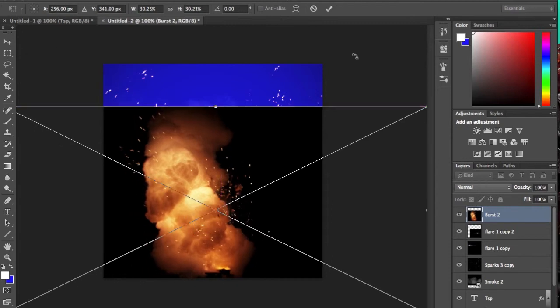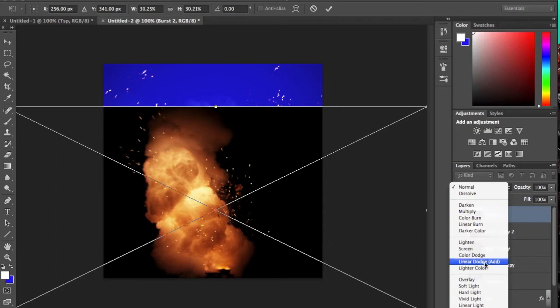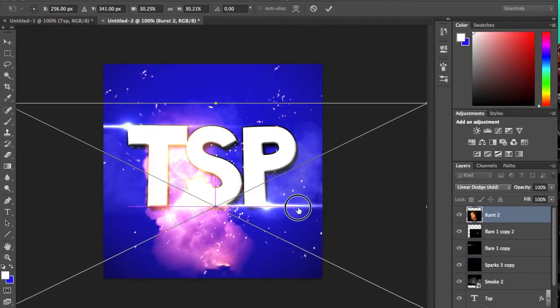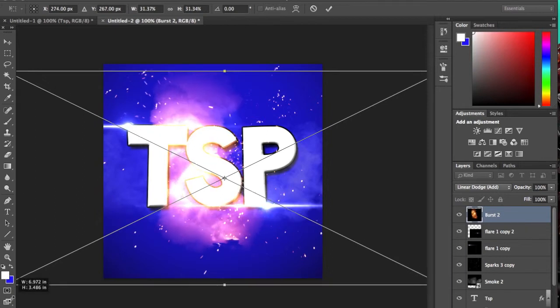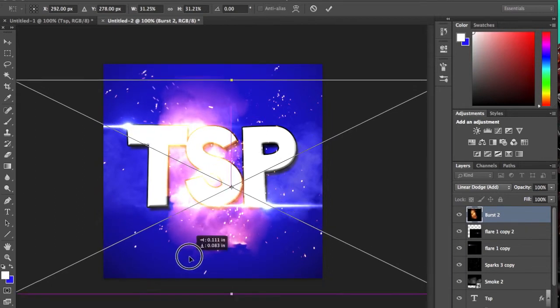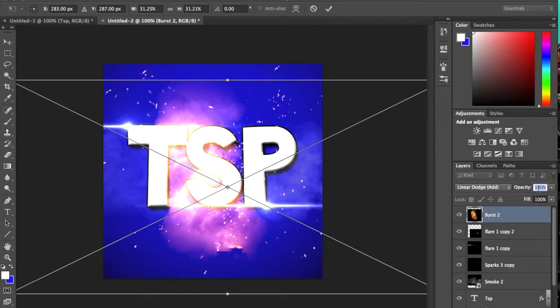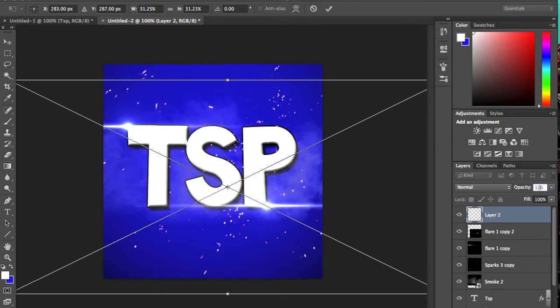Now go straight down to linear dodge add, then drag it towards the middle, resize it a little bit more, about right there, and set your opacity down to a good 11.